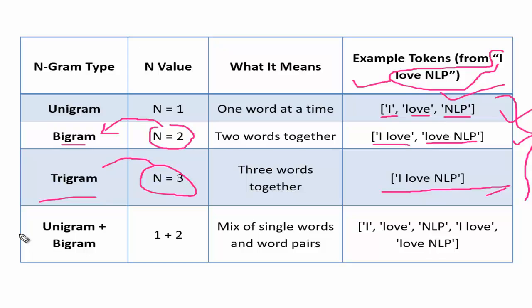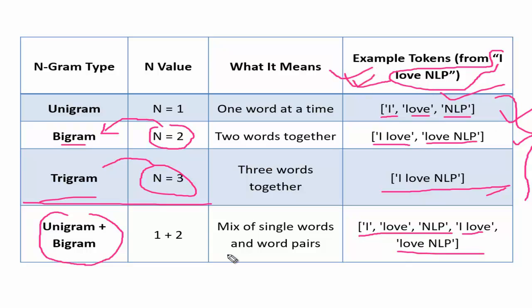Sparsity means most of the values in the vector will be 0, right? Now, as you can see here, we can even mix them as well. Here you can see unigram plus bigram. Also, we can mix unigram plus bigram plus trigram to capture both the individual words and short phrases for better context. That you can see here, the combination of unigram and bigram from this particular given sentence. Don't worry, we will discuss all of these, unigram, bigram, trigram, and the combination of unigram and bigram, with practical examples. So let's start with the most basic type of n-gram, the unigram.